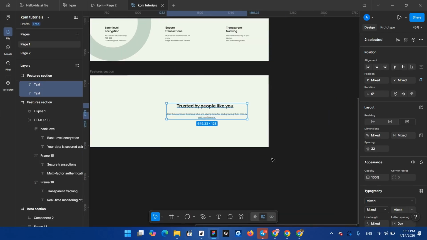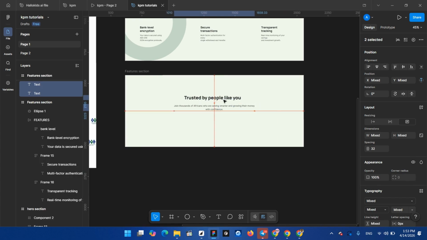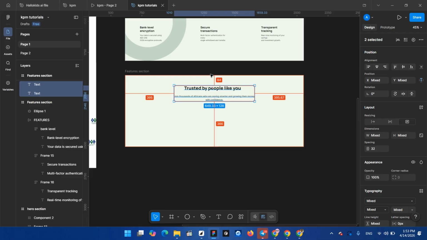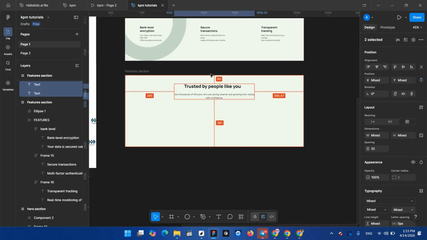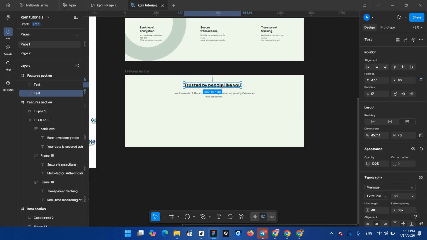And you might be thinking that the color would change. Yeah, so our color is not tallying with the first color, but let's see what we can do. It's all about designing with consistency. So we have 84 here, change it to 60. We can still make it 7. Okay, 60 is fine. Let's make it 60. And for the font size of this one is 36. Let's leave it at 36.